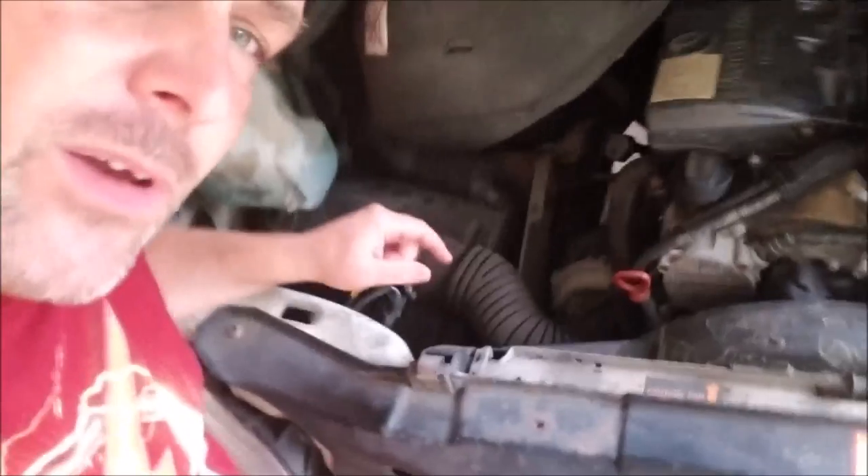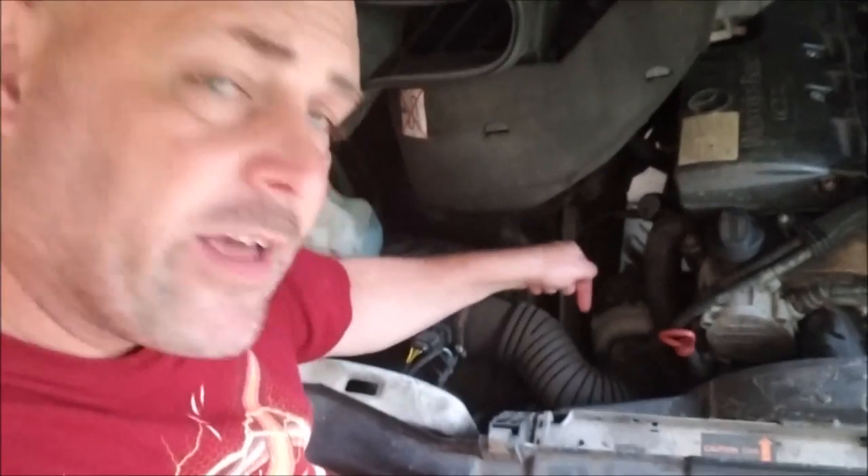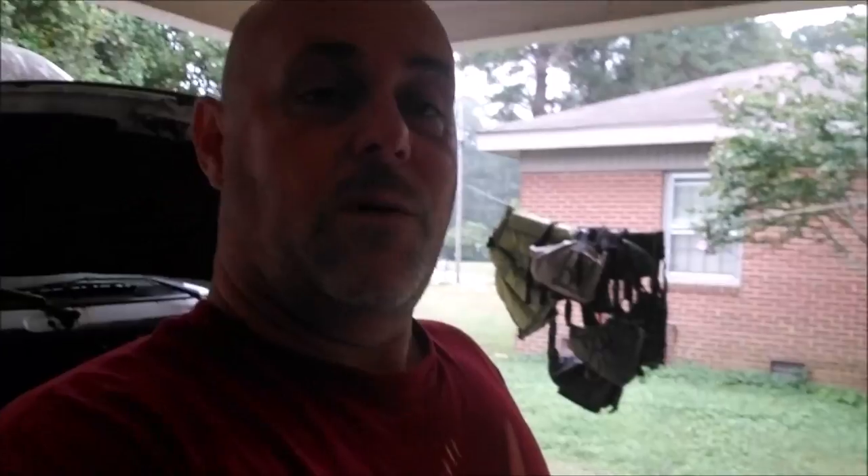Right now I'm waiting for the engine to cool down. When it does I'm going to go in here — this resonator is coming off, there's another resonator below that coming off too, and then I should be able to get to the voltage regulator. If so, that voltage regulator is maybe 90 bucks, so I can get this handled for $90 without replacing the alternator. Fingers crossed, but I made it home and I can't ask for anything better.